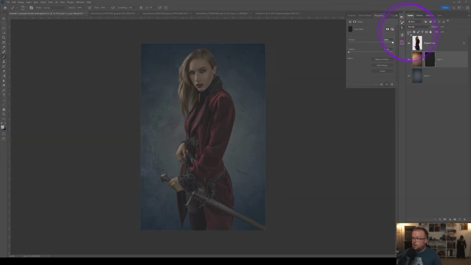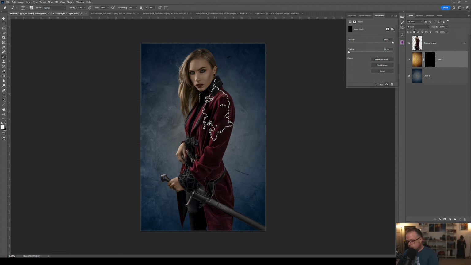Now, make sure I'm on the layer mask. Make sure my foreground color is set to white so it will begin to reveal the golden texture, and I want to make sure that my opacity and flow are set to 100%. Then I'm going to use the right and left bracket keys on the keyboard to make the brush bigger or smaller. In this case, it's at its biggest, which is 5,000 pixels, and then I'm going to simply start clicking into the scene and painting this.